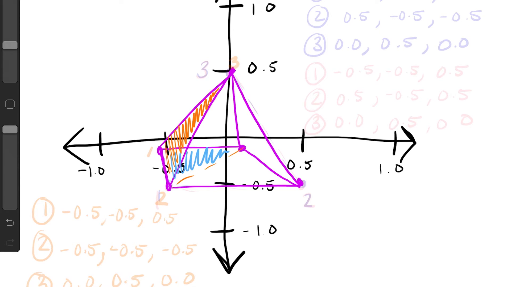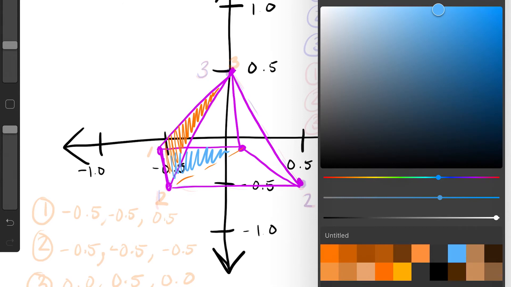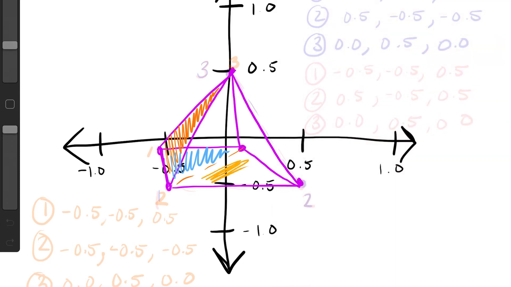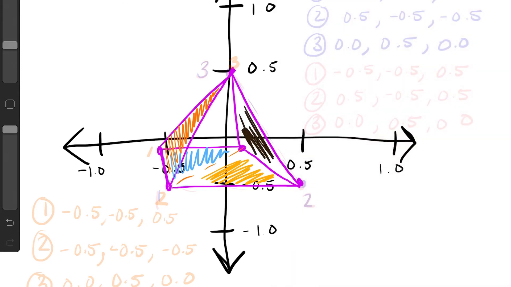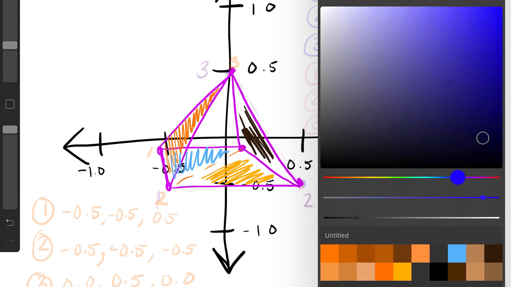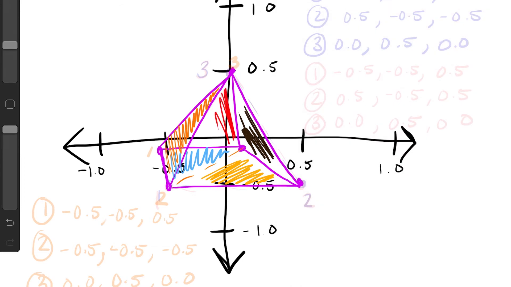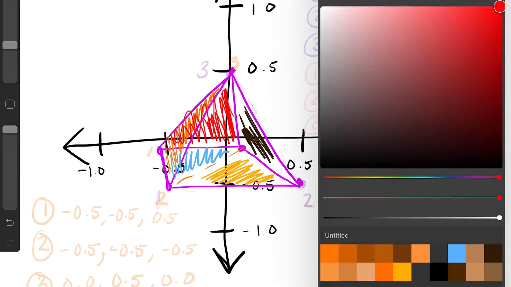So as you can see here, we have triangles on each side but on the bottom of this pyramid there's actually two triangles because it shapes into a square. So we actually need to get two triangles here. So we actually need to plot the points for each and every one. As you can see I'm just going to color in each section that we need to basically get plotting points for. So as you can see we have front, back, side, side, and two on the bottom area. So that will be all the triangles we actually need.